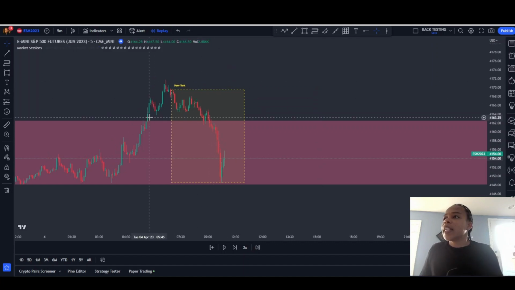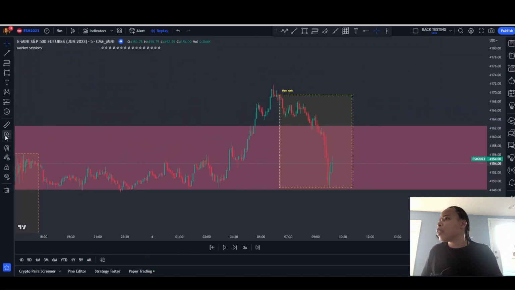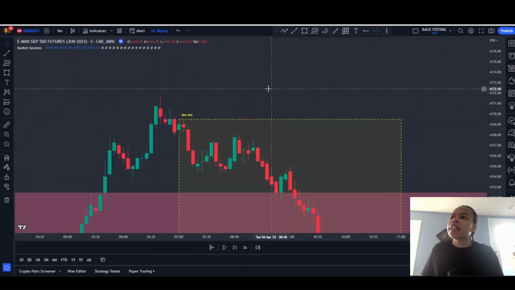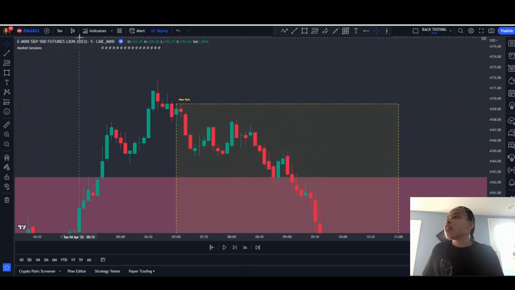But anyway, we can see a nice shift. Actually, the shift happened here, and let's zoom in on this before we do our thing. So this is on the 5 minutes. The shift happened here. We had a short-term low here. They broke it right there. They left a fair value gap right there. Beautiful.